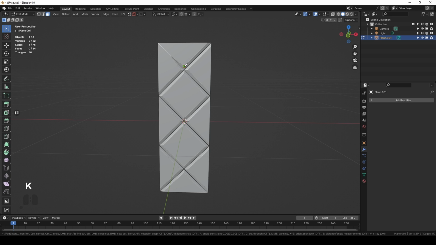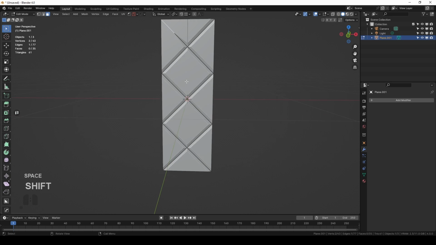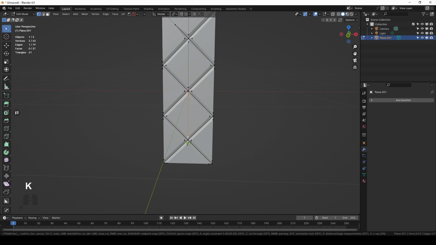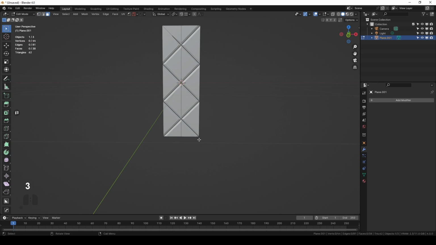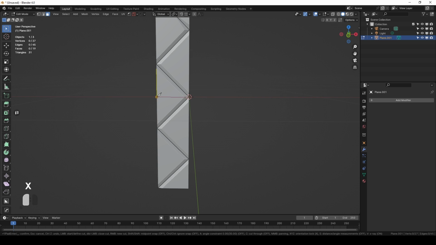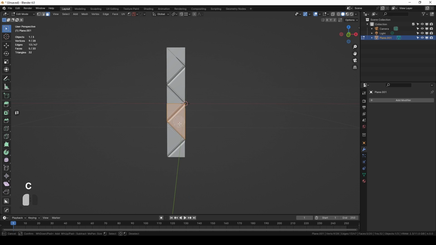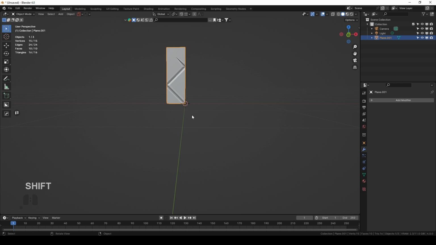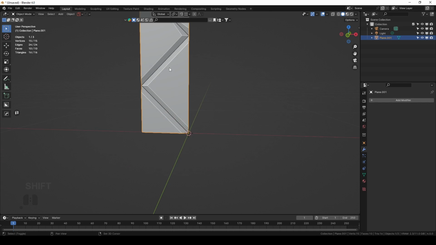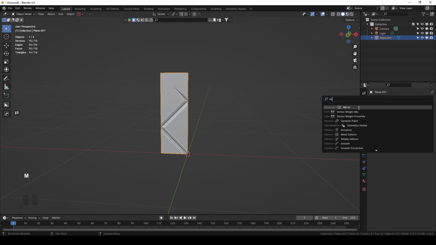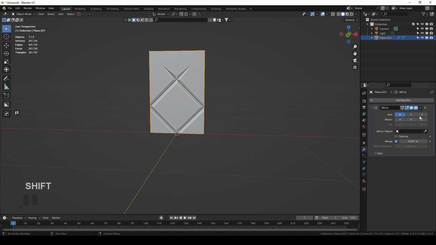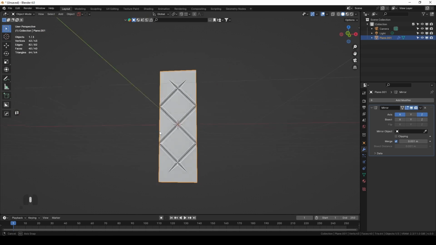I'm using the knife tool again to make a cut in the half, or use J again to join our vertices. Then press C, select all the faces on the right side, and delete them. Using the knife again, making a cut in this half, pressing C, selecting all these faces and deleting them, because what we're gonna do now, we could have joined the others also manually, but we can just mirror this, and mirror it also along C, and it looks good.